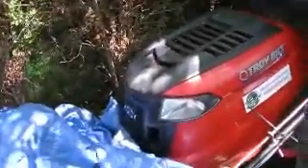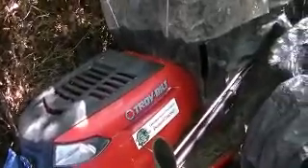Let's talk about the Troyshev for a second. I was looking at the 2012 Troyshev — they're pretty nice. They come with the 22 and 24 horse Kohler Courage, which I believe is what this one has in it. Pretty much identical body, but one thing that's different is they have a gas gauge on them.